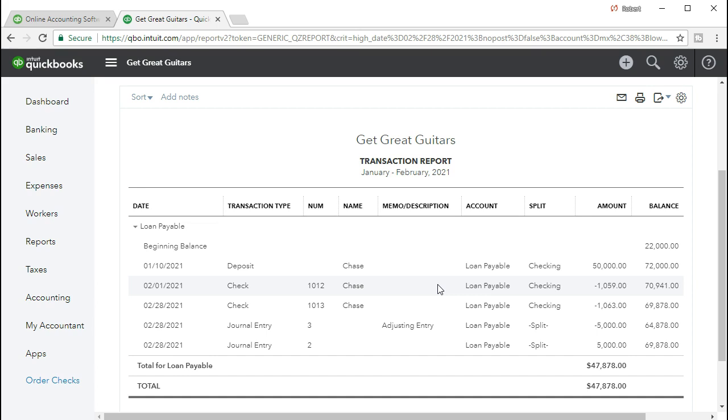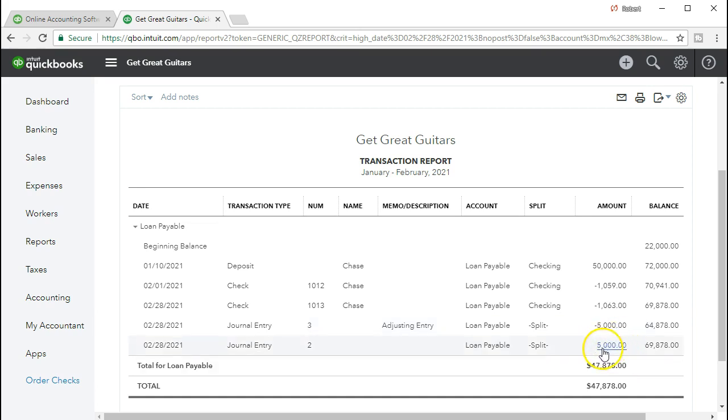So if we go through here, we see that we started off with a $22,000 loan. We increased the loan by $50,000 to $72,000. We made a payment, bringing that balance down. And then we had the $5,000, which is actually a different loan. This is another loan we took and we put it in the same loan payable account. So now this loan payable has two loans in it. One, which is the 22 and the 50, making the 72, and the 5,000. This 5,000, it turns out, is only a 6-month loan, and we adjusted for that.